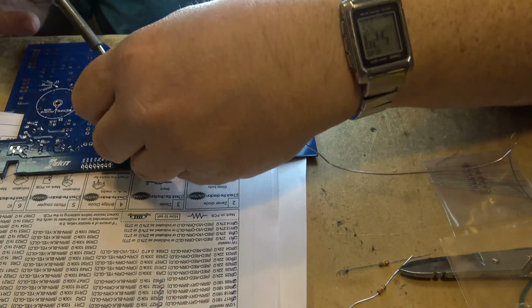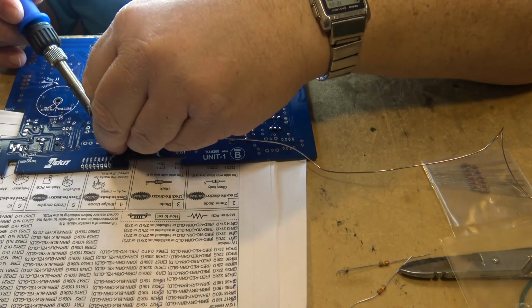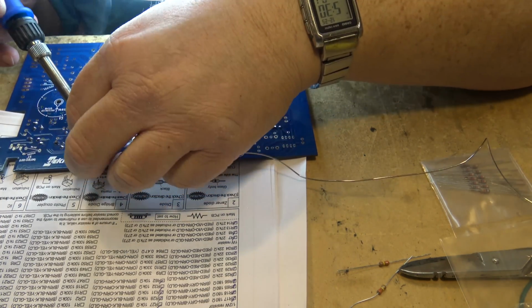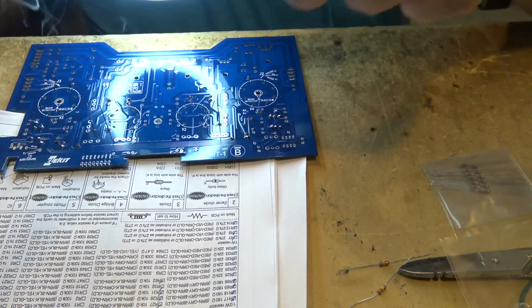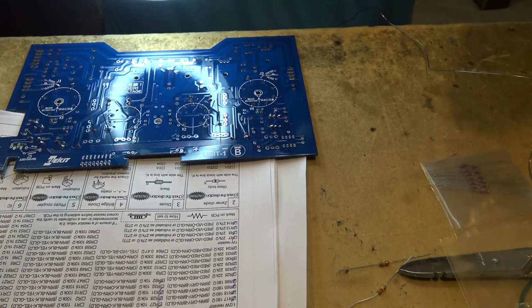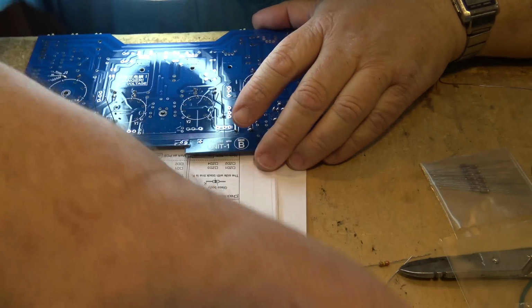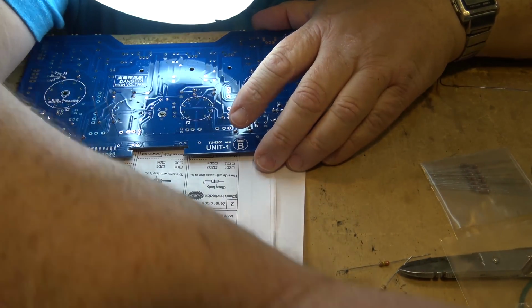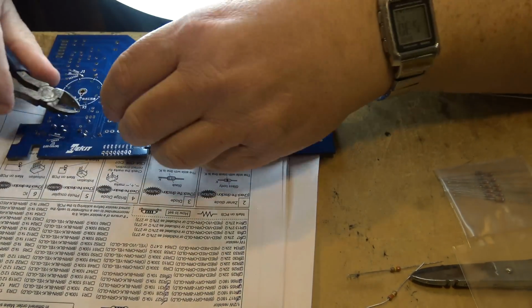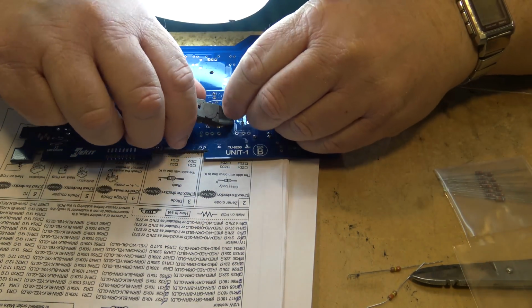Like the previous build, this video will end when the resistors are mounted, so you'll have to come back to watch me complete this, as it's not going to be completed tonight. It's going to take me a few days to build this thing. So actually more parts on this one than there was on the other unit.